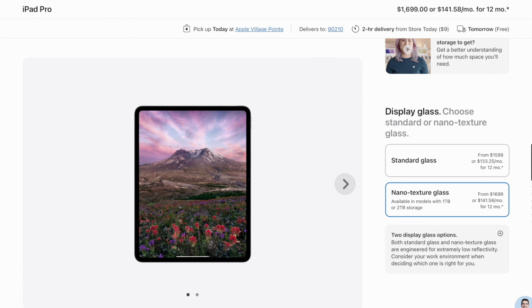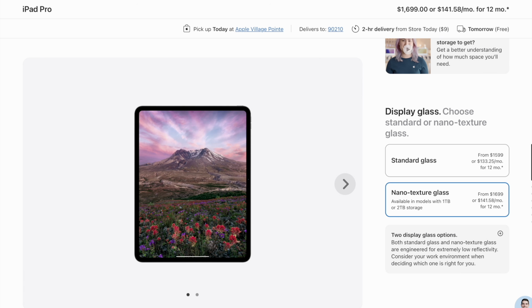Number one, your screen can never get bright enough. We're starting to get to where it's pretty acceptable, especially if you've got a little shade. But with the Nanotexture, I've found that you really need that. Nanotexture is available over on the iPad too. Same thing. If you're going to be outside, it makes a huge difference, and you want that extra brightness as well, which is where all these Pro devices really shine.